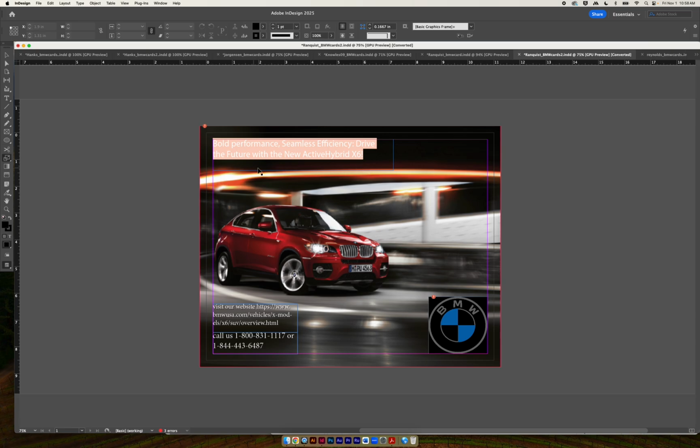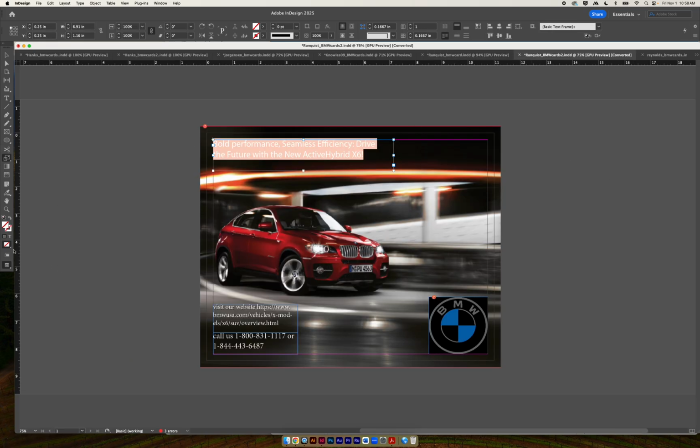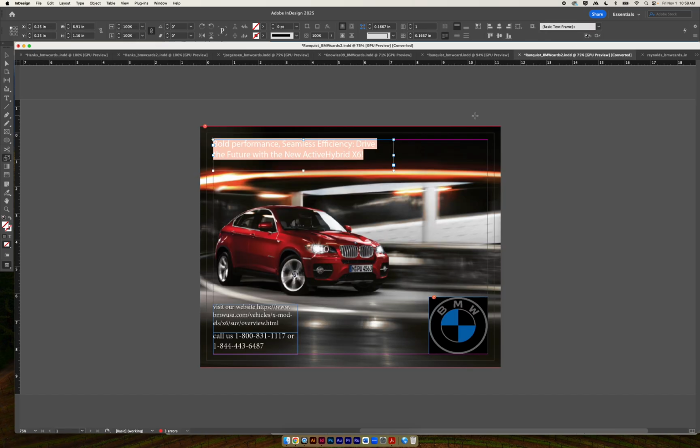Underneath it at a smaller size, for argument's sake, let's say this font was 24, and then you had this at 18, give or take, to give yourself room to tuck it underneath there. But I think again, similar feedback to this one. The main issue with this one is the sizing, and once you get that sizing correct, then you'll be able to rearrange your elements a little bit more. And again, I think either headline works, rearranging the headline a little bit for either of them. If you want to swap, either headline works for either shot, which is great. It's just going to depend on which one you want to go with.